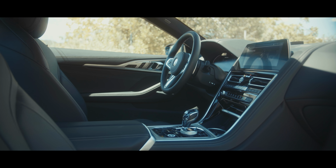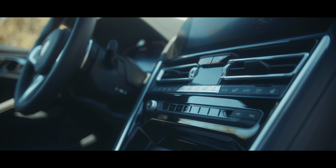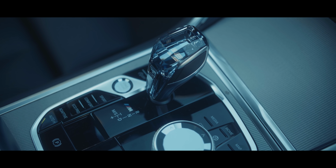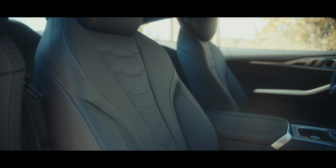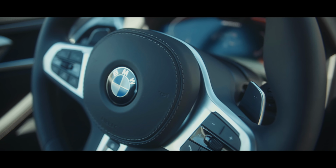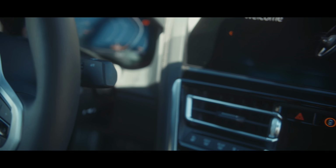That's because the interior is a beautiful place to be. The materials are lavish, buttons are well thought out, and you have crystals covering half the controls, including the gear selector. The seats are plush and extraordinarily comfortable. And finally, there's a virtual cockpit. After all the times I've ragged on BMW interiors, this has got to be the nicest cabin I've ever been in. But there is a trade-off: the weight.